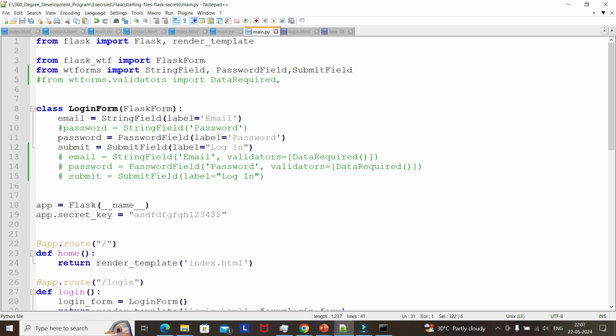Last time we haven't given the validator step. So now, from wtforms.validators, we are importing DataRequired, and the submit button is seen.